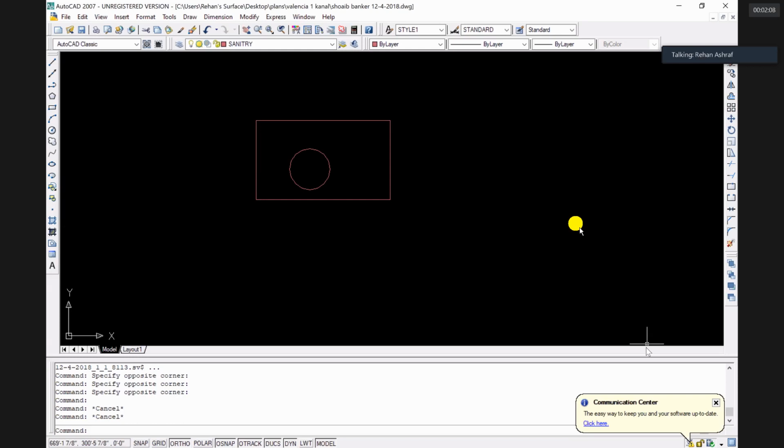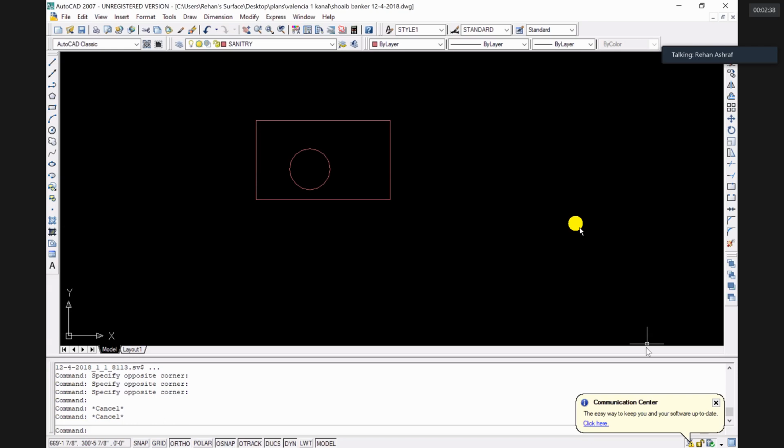Then there would be some thickness of the slab. Take 6 inches thickness of the slab, and again 6 inches for the floor finishes. So it means that above the ground floor, you would give a layer of 6 inches plus 6 inches. It means 1 foot, and over that would be the ceiling height of the first floor.